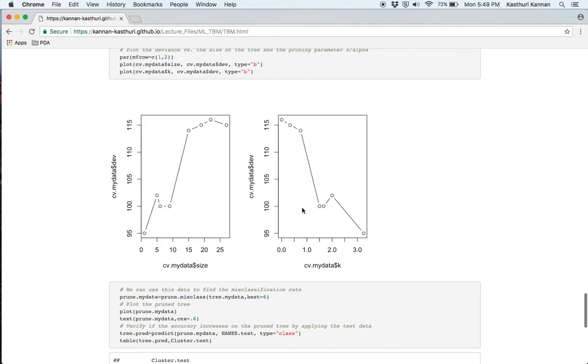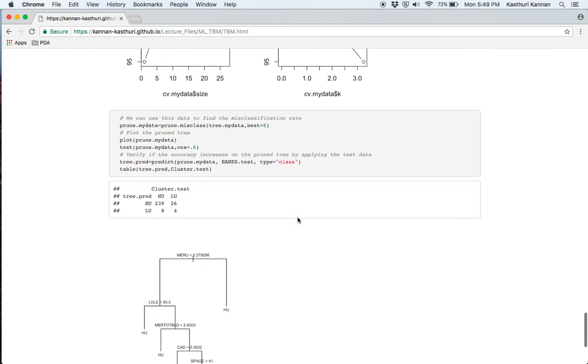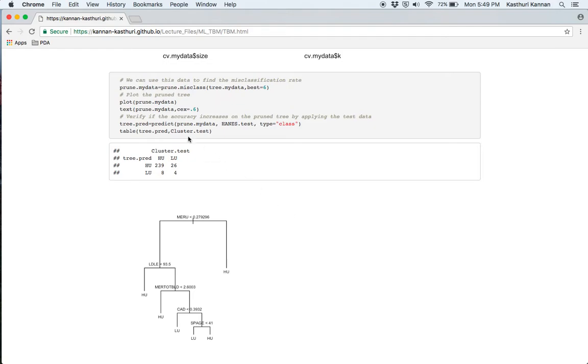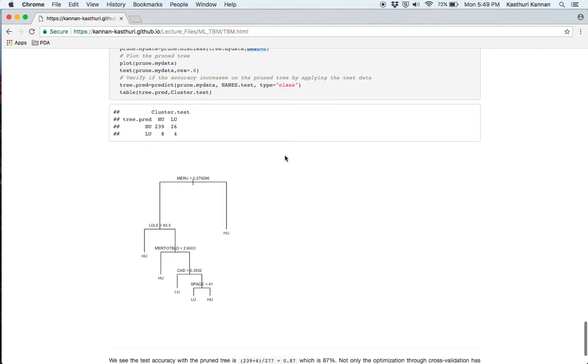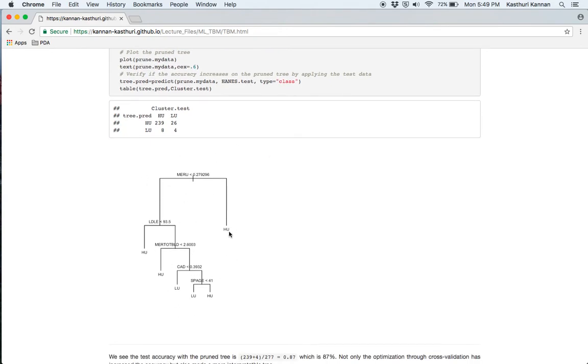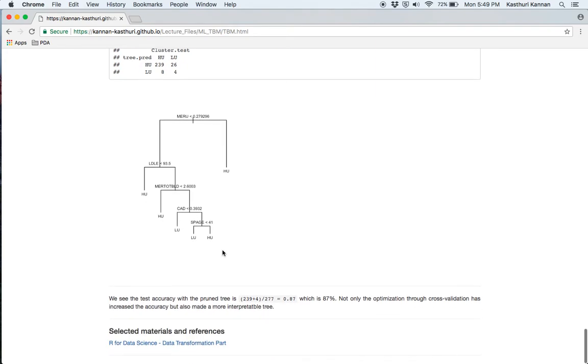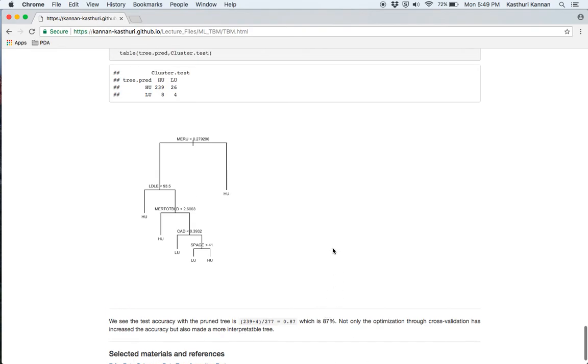So with this information, now I will be able to construct the tree better, and with the best 6 leaf nodes, when I do that, it gives a much different tree here, and the classification accuracy is about 87%. So this is a general way of going about using the tree based method. You use cross validation to find the optimal number of nodes the tree should have, and then you construct the tree.